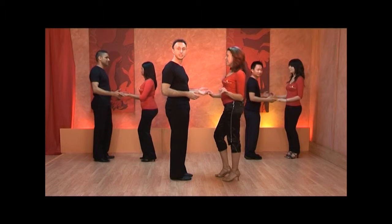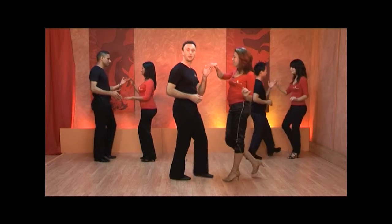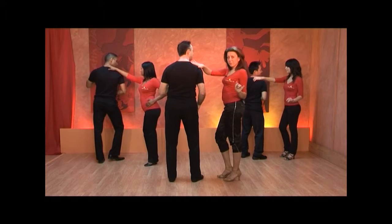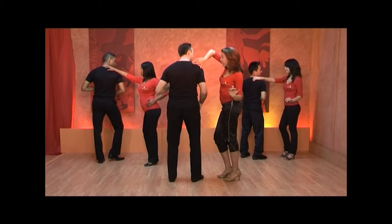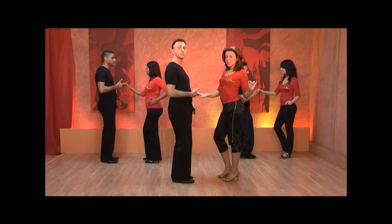I'm sure you came here not just to do the forward and back, so let's spice things up a little bit. What do you think, Victoria? I think they're ready. Okay, so let's partner up — you're going to do your first turn. Guys are going to step forward and do a right turn. Five, six, seven and one, two, stopping on three. So on five, as we step to the side we're going to duck our hand underneath for five, six, and catch the lady with the other hand on seven.